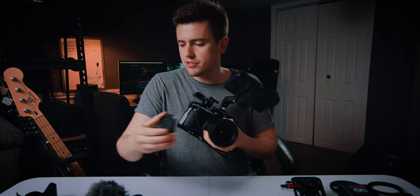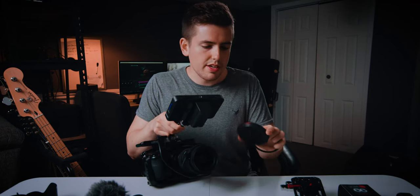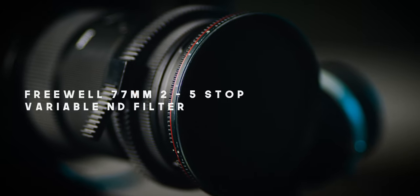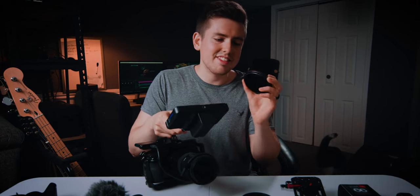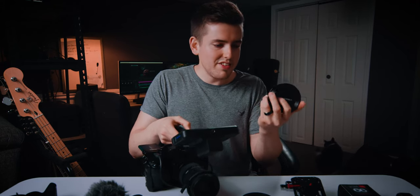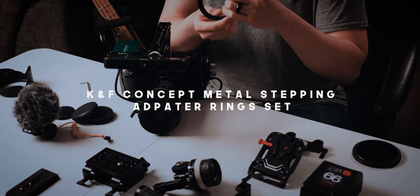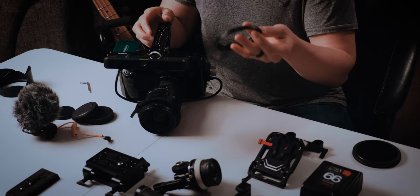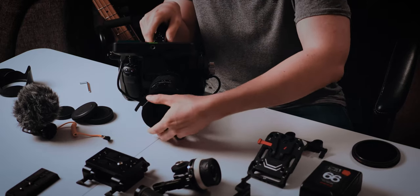If you're using this F1.8 lens with this Viltrox speed booster, you're gonna want a variable ND filter or just an ND filter of any sorts. But honestly, this Freewell 2-5 stop variable ND filter is just fantastic. Does a job. Love this thing. As you can see, I tried to put on the lens. I have the 77 millimeter version. So you want to get yourself also, these are K&F Concept adapters for your lens to have larger filters on it.